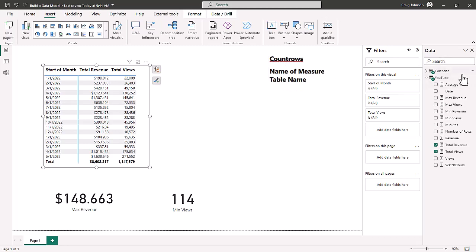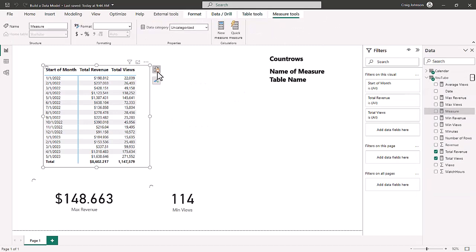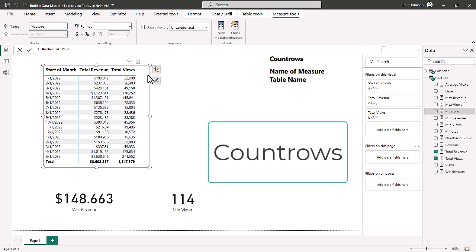Now, the syntax for count rows is to create a new measure. And the first thing you always want to do when you create a new measure is name that measure. For the demo here, we're going to name it number of rows so that it's easily identifiable. But when you create your models, you'll want to name the measures carefully, because you've got your data analysts and data developers that are building the models, and then you've got your data users, the people using those models. So number of rows is equal to, and then Shift-Enter to get a new line.